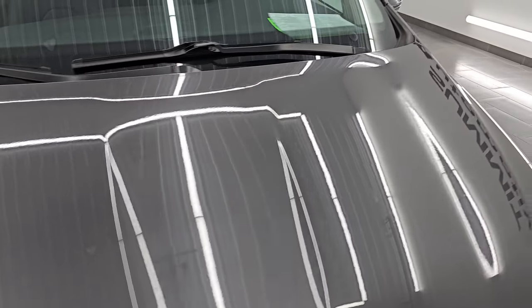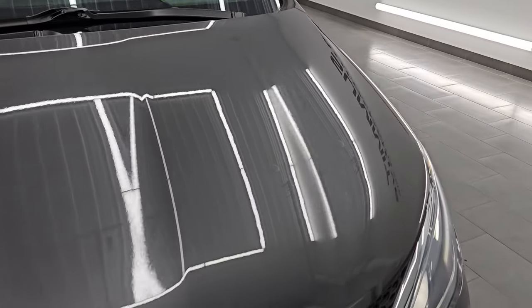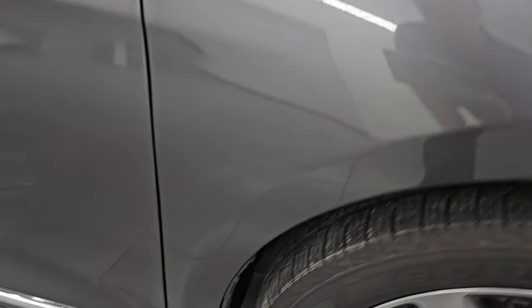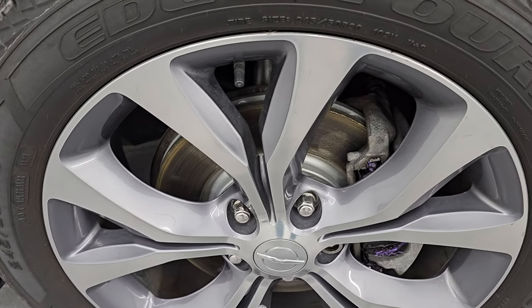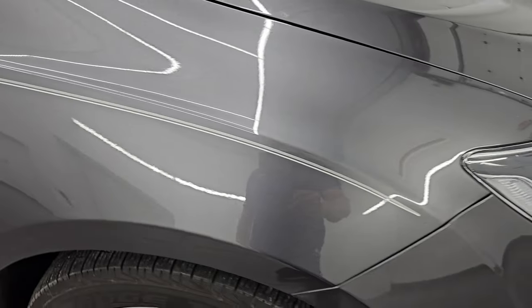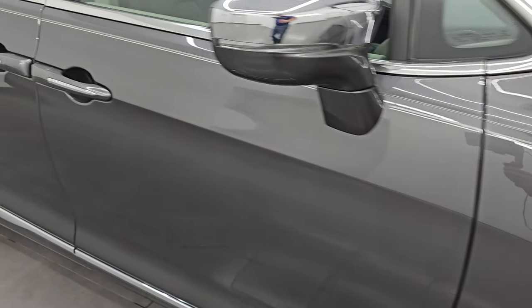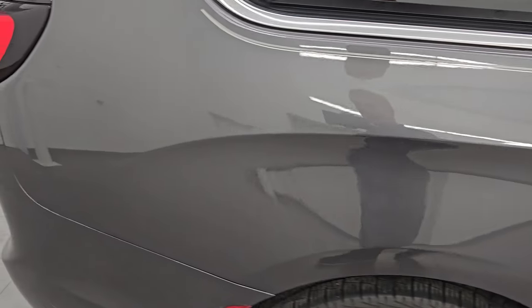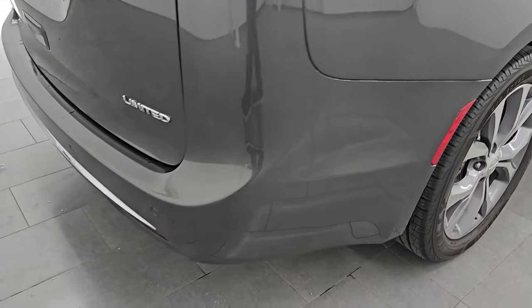And the hood is in excellent shape — I didn't see any major dents or dings on there. Passenger side front fender looks really good too. And the passenger side front wheel, no major scuffs or scrapes on there. Granite crystal's got a lot of metal flake in it. If you get up close you can see purples in there — just a really cool color. And you can see just how nice that paint is as well. As you go down this side of this 2019 Chrysler Pacifica Limited, take note of how clean the body is: no dents, no dings, how reflective and mirror-like that paint is, no major scratches or scuffs.